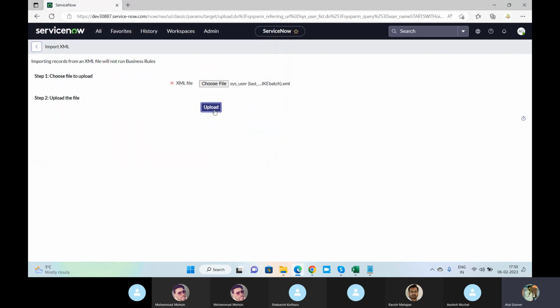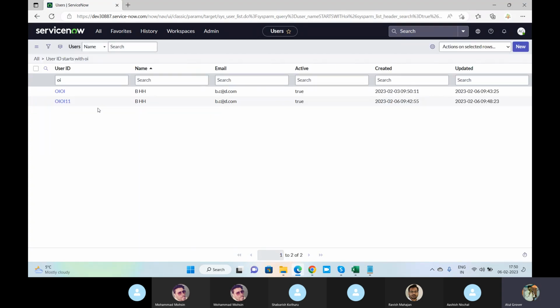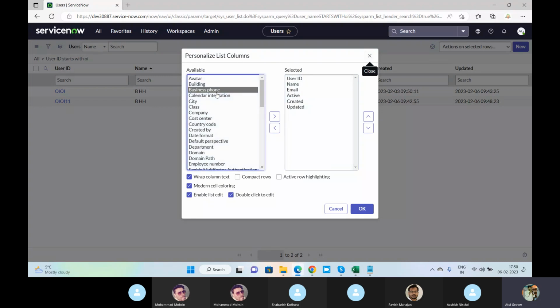Upload. Only the Ashish account will not be updated, I guess, or will the Ashish account also be created now? So now it's creating the 22 accounts. It's also updating the Ashish account in the background. Now let's go here and search for it. Let me add the last name.